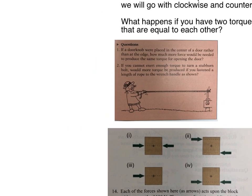All right, so let's take a look at some of these questions. I pulled some questions just to ask you. If a doorknob were placed in the center of a door rather than at the edge, how much more force would be needed to produce the same torque? So basically, torque is equal to force times the radius of the door. The original torque would be force times the radius. So if we want to produce the same torque, and we are putting it in the middle of the door, we would have to halve the radius, so we would have to double the force.